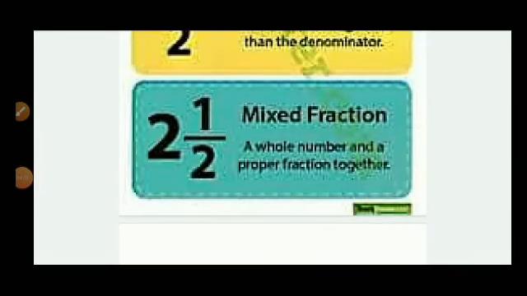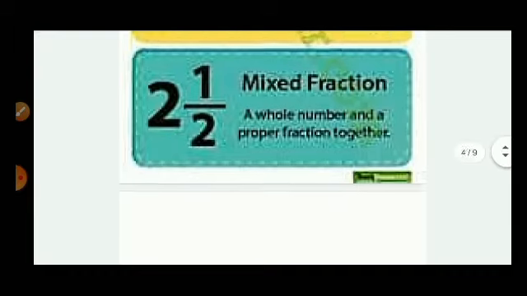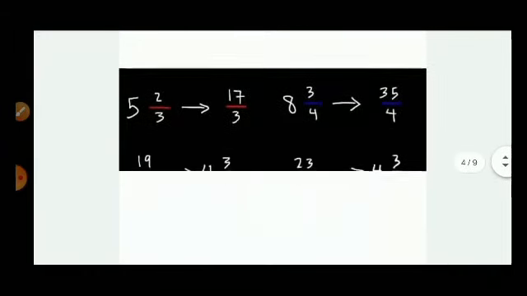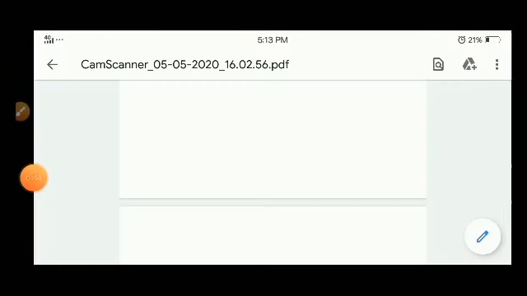How to convert them? First of all, we'll take how to convert an improper fraction into mixed fraction. So guys, it is very easy. We just have to divide them as we are dividing from very small classes, first, second, right? So we have to divide them, and after that we have to write its quotient, remainder as numerator and divisor as denominator. You would not be understanding like this, so let's take an example.